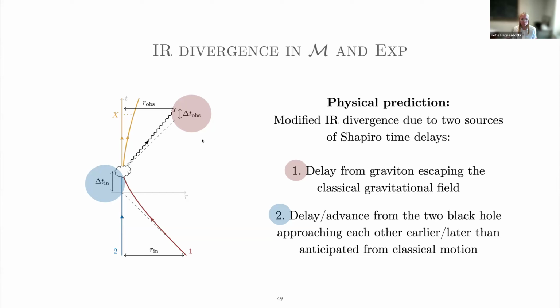So let me try to explain this a little bit. What happens here is that we have the black holes here, 1 and 2. And since this is an inclusive observable, we're basically implicitly fixing the distance between them. So if they were moving non-relativistically, it's maybe clear that they would start approaching each other and actually scatter earlier than expected due to their attractive force between each other. And this amount of earlier than expected is actually logarithmic in this initial separation distance between them.